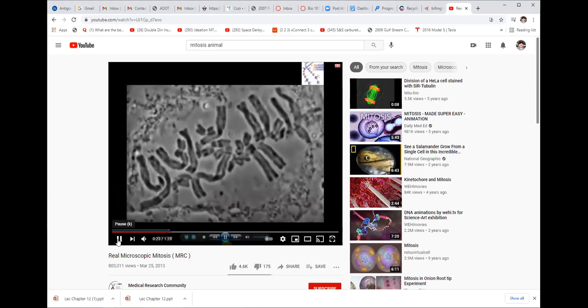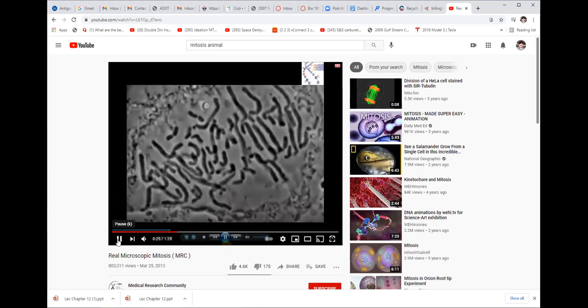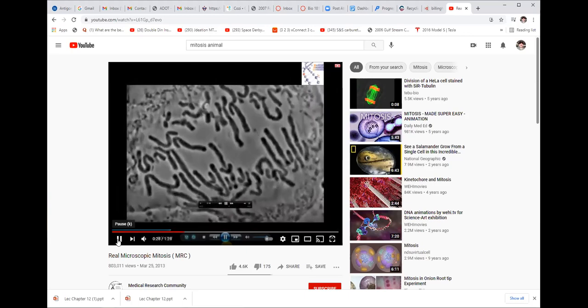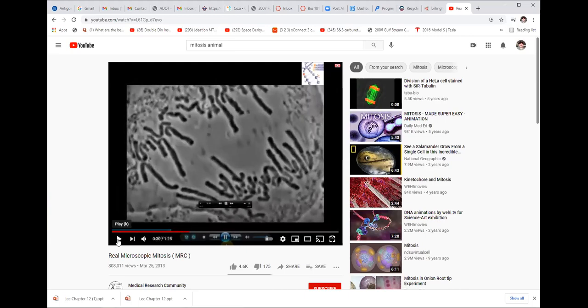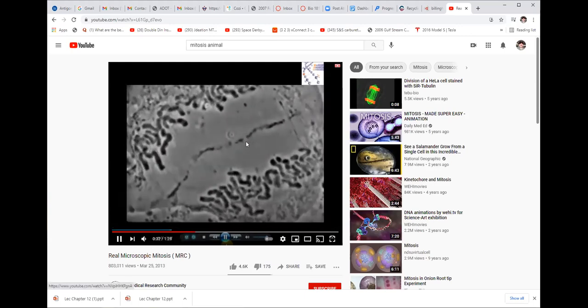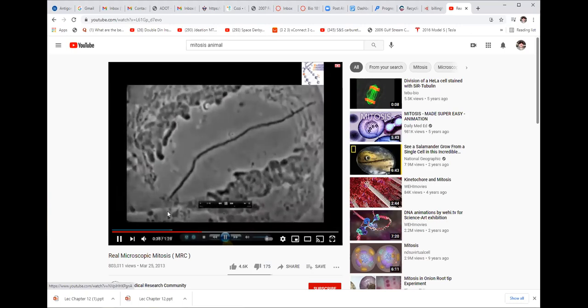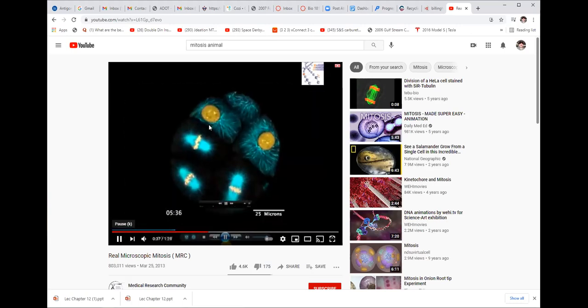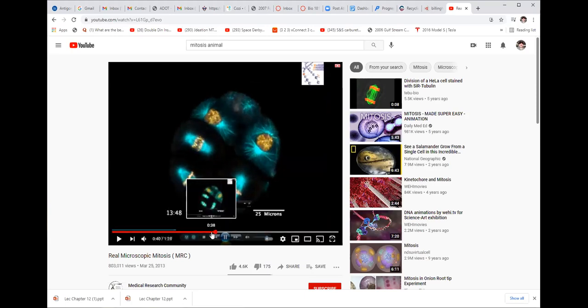And then the next phase is anaphase, and that's when they separate. So they're going to do that now. And you can see the sister chromatids move to opposite sides. So that's anaphase. And then you can see that this cleavage furrow right here is starting to form with that actin to divide it into two new cells. Can you guys see that? Yeah. And so that would be what we call telophase. This is with it stained. So let's see if you can guess these. So what's this one?